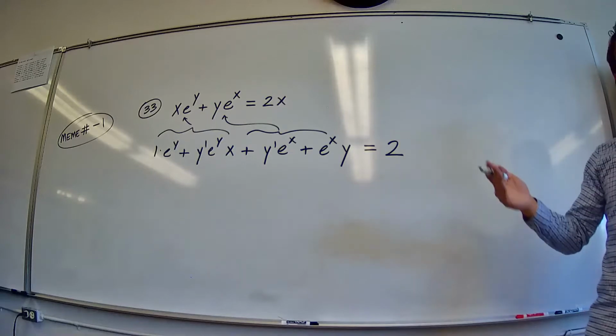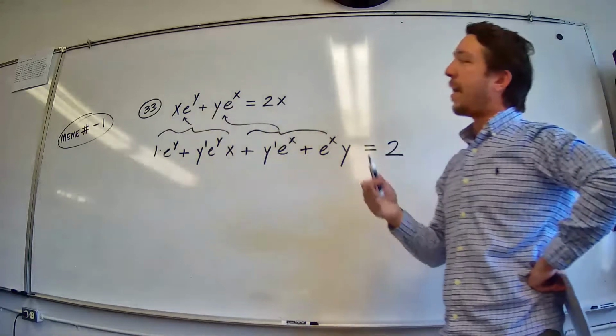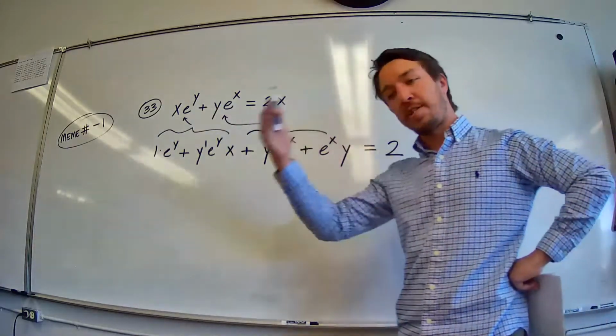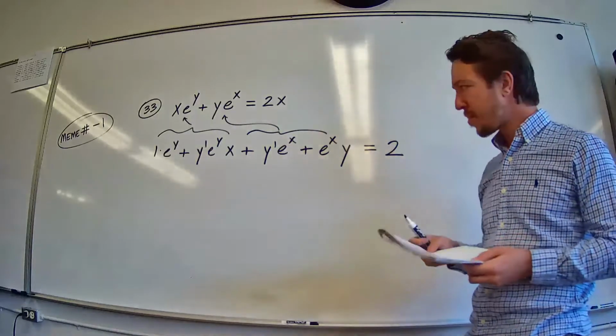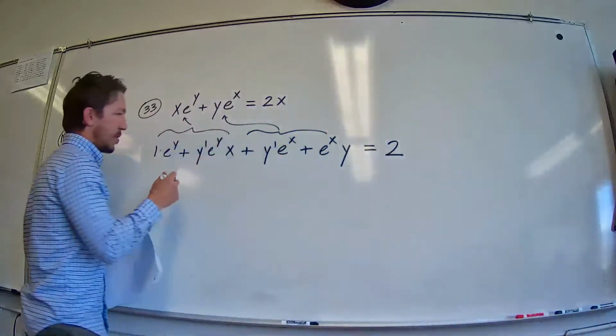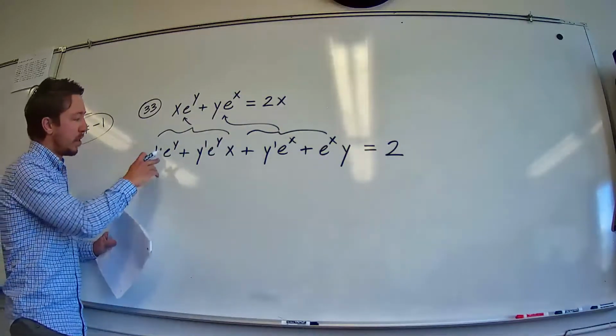The way you know to do that is if the question said something like, "A particle's moving along this curve, and its x value is changing at this rate." You'd see the word time in that question. Sometimes it says it's moving at 2 units per second or 2 units per minute.